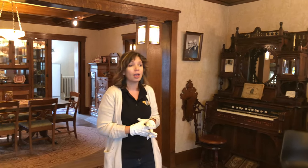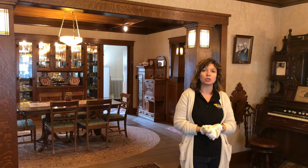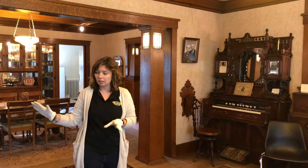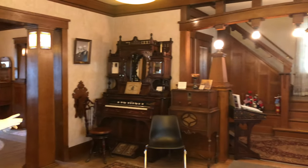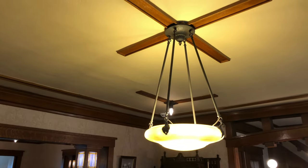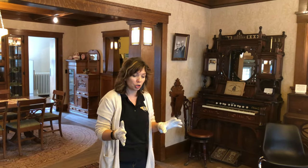This house was built in 1916 by the Roy Webb family. He was a prominent stock breeder in the area and the first president of the Clay County Fair. As you can kind of see around the room, this house does look a lot older than maybe some other houses you're used to. We have original woodwork and original light fixtures. You will get to see a lot of things that belong to the people that lived here and things that were donated to us.